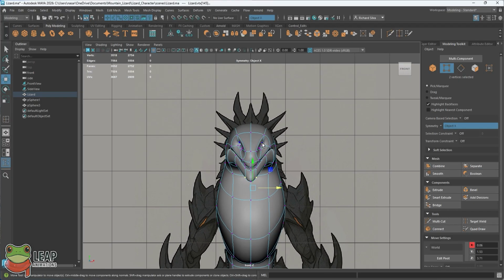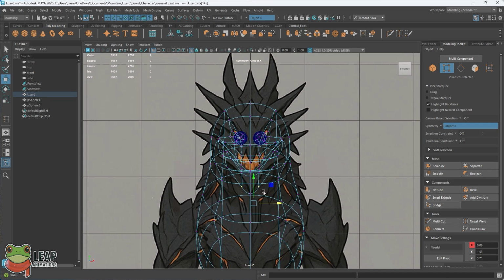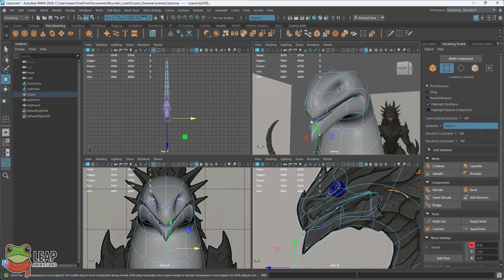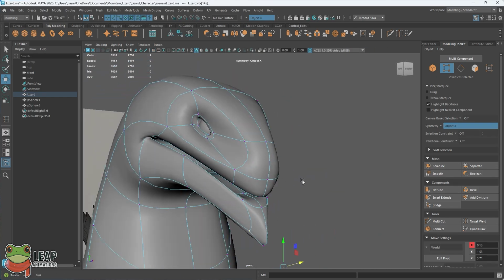So switching to my front view, we're just checking how it looks with the rest of the reference. I know it's got a sharper jaw here, but for now we're just going to try our best to get it like that. So definitely a little bit sharper.